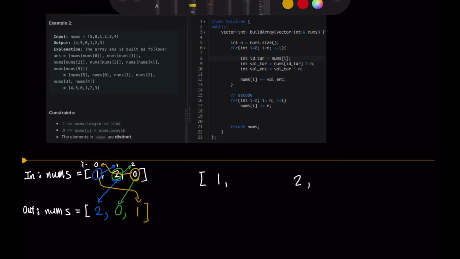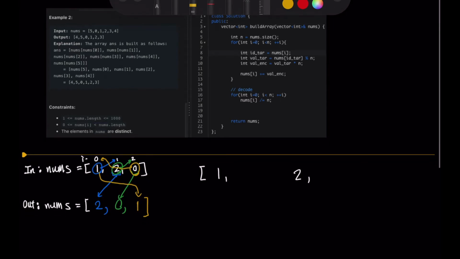So I'm going to do encode and decode. I'll explain what it is. And I have i equals 0, 1, 2, right? So initially we want to get, hey, what is our target index, right?